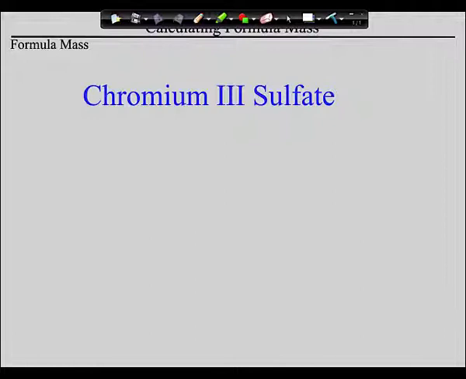So guys, Chromium III Sulfate. We need to write its chemical formula, so the first thing that we need are the abbreviations. So chromium is Cr, but we need its charge. And we don't even have to look because the Roman numeral tells us it's +3. Then we need sulfate. You'll notice I've come back to sulfate just like I came back to phosphate because we've already looked at sulfate. We remember that sulfate, being an -ate, is a polyatomic. It's SO4 and its charge is -2.